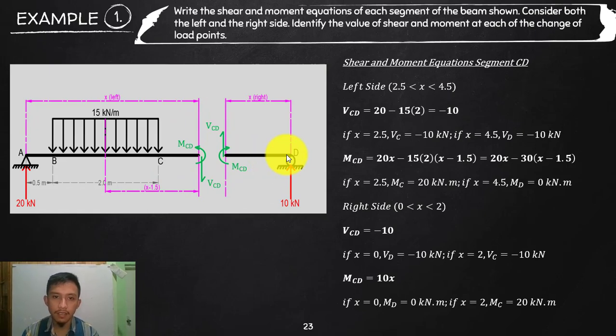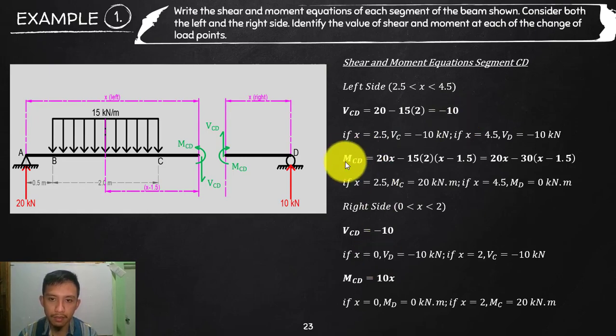Okay, and as you can see, that's the same as a while ago. Your shear in your AB is constant since there is no loading within your AB. Same thing in your CD. So even if you substitute the values, that will not affect it, okay? That will not affect it since that is constant.